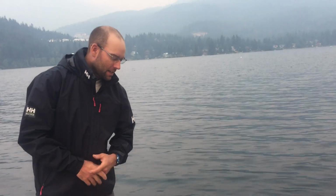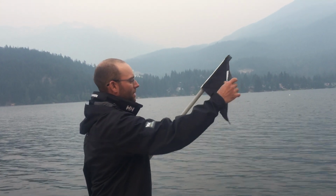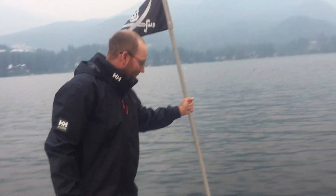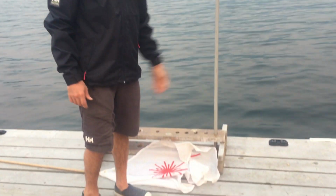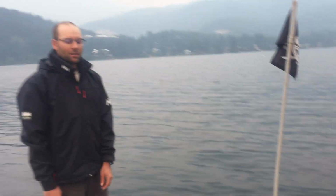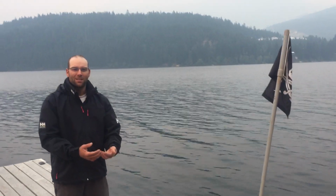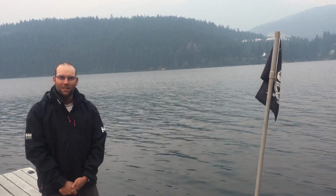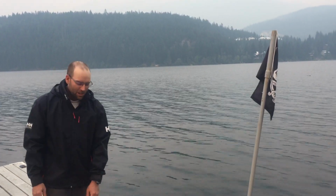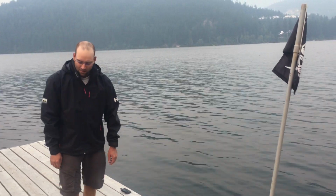The first flag that you will see that will indicate 5-minute gun is the class flag. One of our most common classes here at Whistler Sailing is the pirate flag. So here it is. Once you see that flying and hear the sound signal, it will be 5 minutes. So if you see one of us on the committee boat putting a flag up and a sound signal, then it means that we're definitely starting, and there's definitely a time associated with that. There's no movement of flags without usually a sound signal.